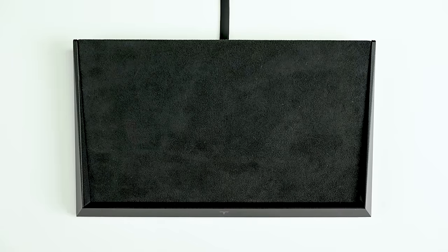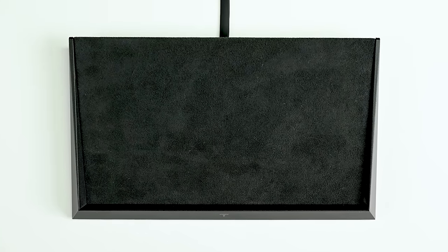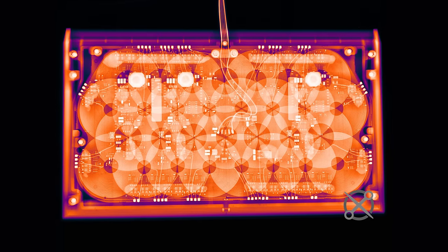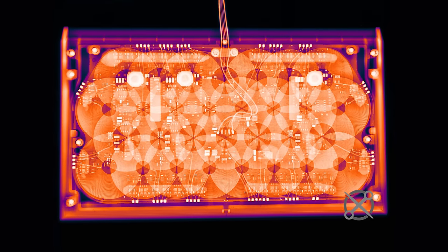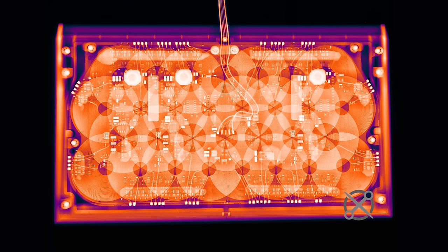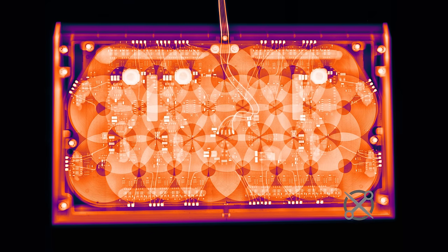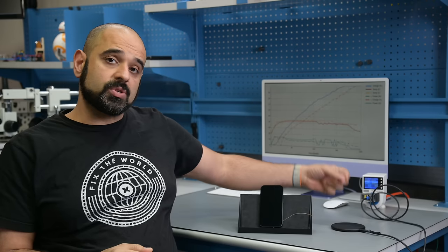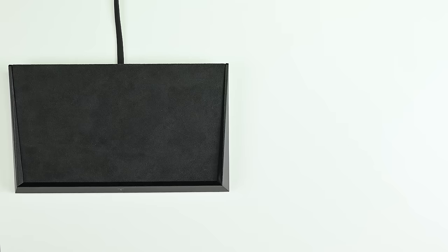And this brings us to our final charger, the Tesla wireless charging platform. I'm sure Elon thought it was mighty cool to stick this many transmitting coils across the pad, but if our earlier tests prove anything, it's that every single one of these coils will be out of alignment with your device. This results in extended charging times and a toasty battery, very similar in profile to what we saw with the Amazon Basics charger. And the data proves it.